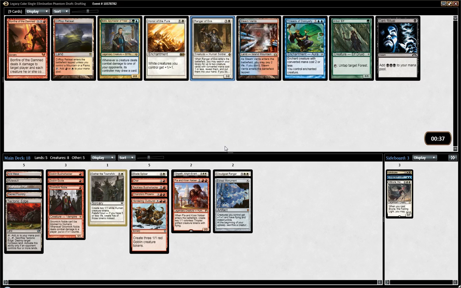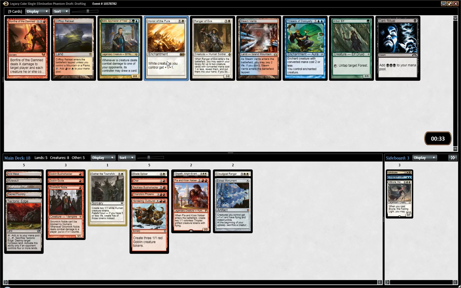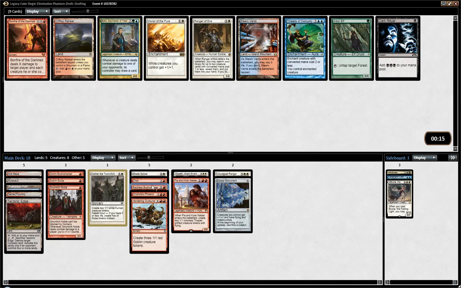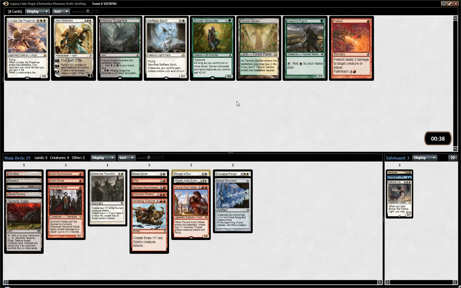Ranger of Eos is decent. Honor of the Pure probably not so much because we have a fair amount of red creatures. Clifftop Retreat is pretty good. Ranger or fixing? Ranger should be solid. It can fetch the Bushwhacker, which is really nice too because both Bushwhackers are pretty key in this deck since we are making a bunch of tokens. So I guess I'll grab that.